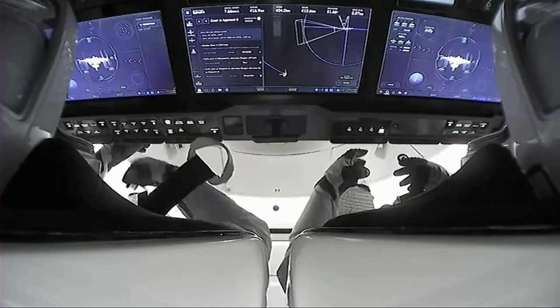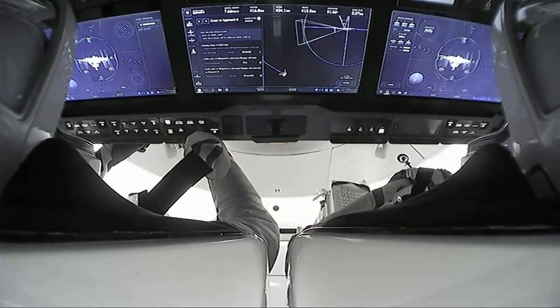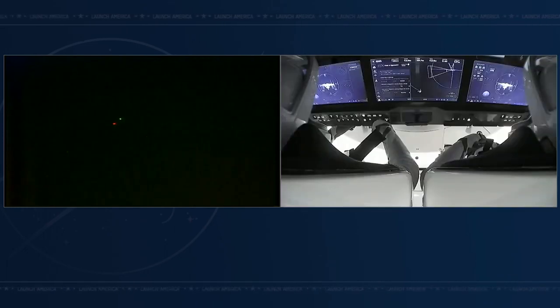The current target was about 4:40 Pacific, which is about 11:40 GMT. And Dragon's flight computer, again, is making those adjustments in real time as it gathers all of the different relative navigation data from Dragon Eye and the different sensors on board, continuing to fine-tune its path. But as Kate said, everything's going really smooth so far with this approach. No impediments to docking that we're tracking, and we're just standing by until we hit waypoint one. We should be there in about 30 minutes, a little over 31 minutes from now, at which point they'll be directly above the space station.